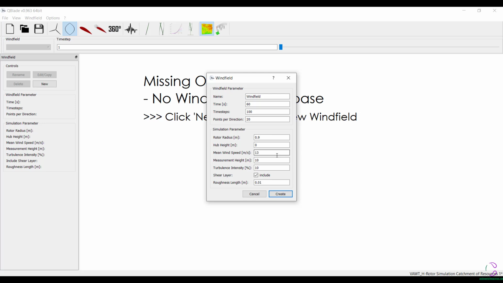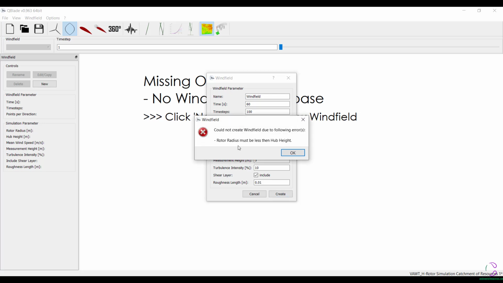Then mean wind speed is 4 meters per second. Maximum height is 3 meters. Let's just see, hopefully there will be no error with this hub height being 0. That's assuming the vertical axis wind turbine is placed on the ground.